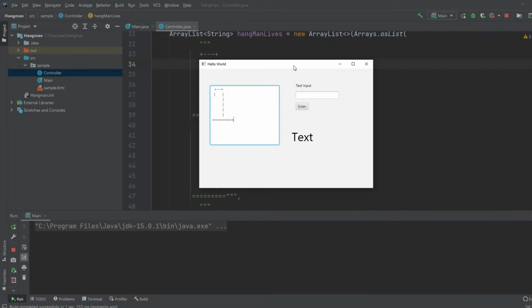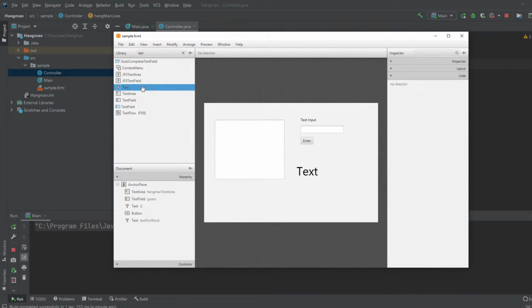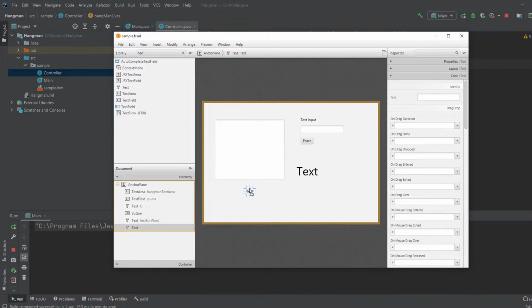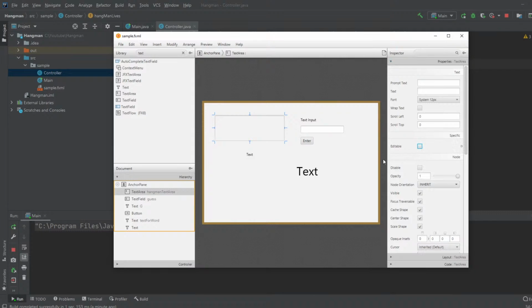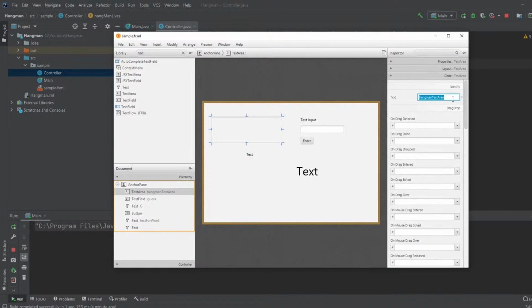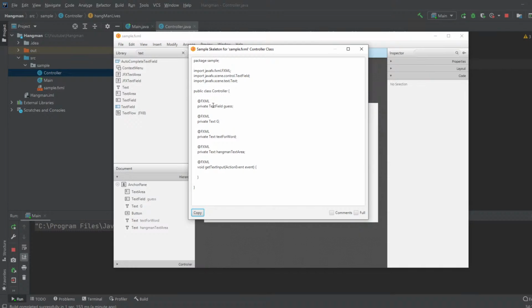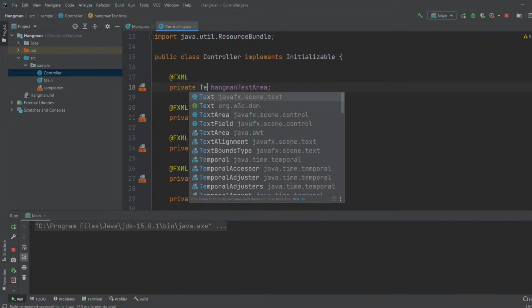Someone's saying that maybe I should just use text instead of a text area. You might be right, actually. Let's try it. I don't even know why I wanted to do a text area, because with a text area I would probably just remove it being editable, so it doesn't really have any point. Let's try doing this one instead. So I would just change the ID, and I would just make sure that it is no longer a text area, it is just text.